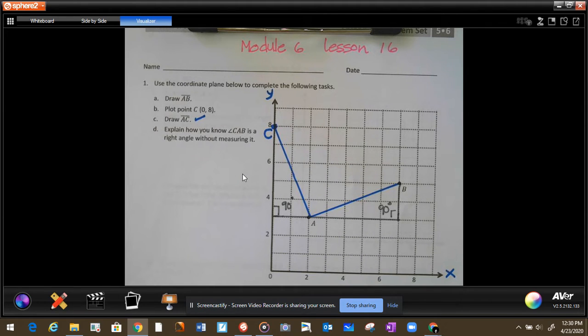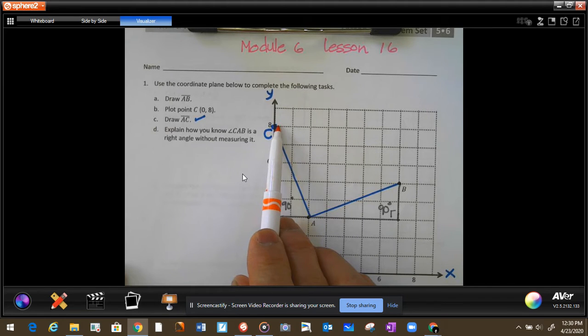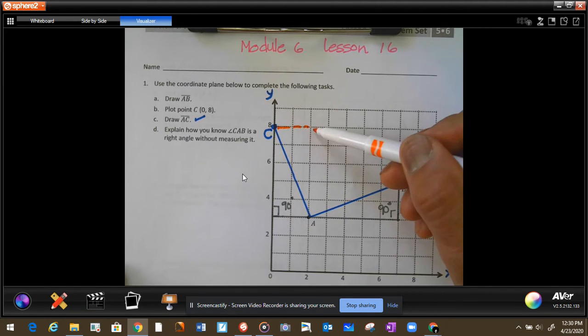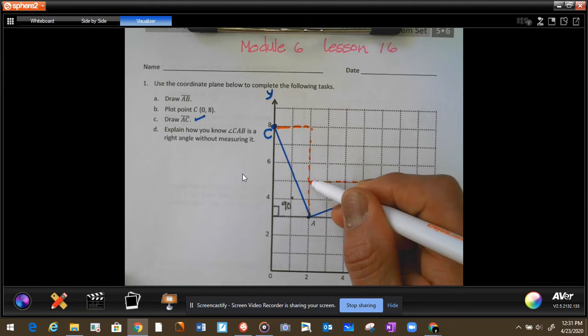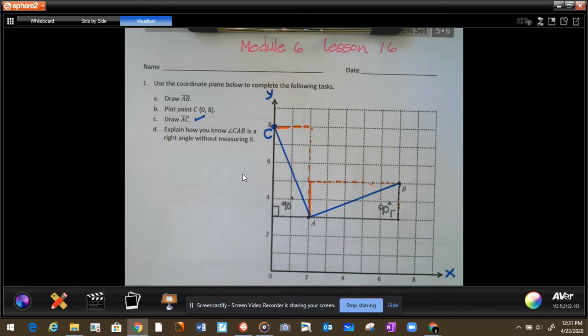How do we know that? Because if we were able to fold these papers in, and let me use a different color line, do you see this? We can invert this right here, and that's going to be here. This is the 2. And we'll show the line here. And if we invert this one up here, this 2 is going to be over here. This line right here is this one right here. This dot right here, it's right here. So you can see we can invert, and that creates a 90-degree angle right here, and that's how we know this is a perpendicular line.